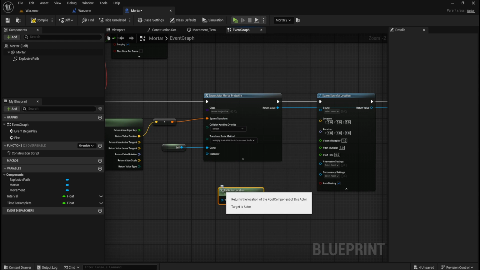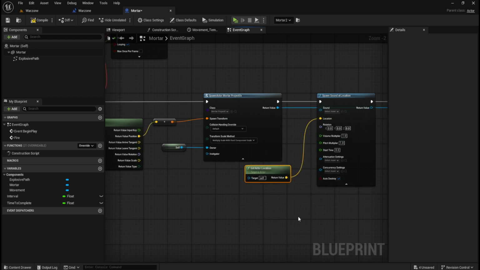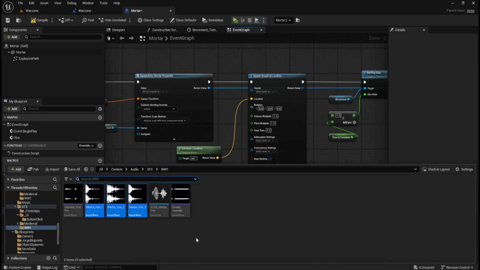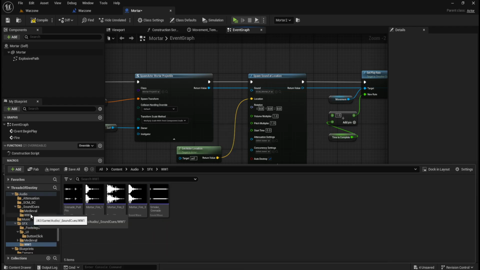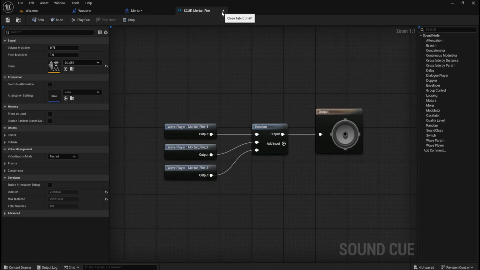Get actor location, so this, and then we're going to plug that in there. And the sound effect to be played is mortar fire. So I'm going to move that to the World War I sound cue directory. Mortar fire, sound cue, sound effects.